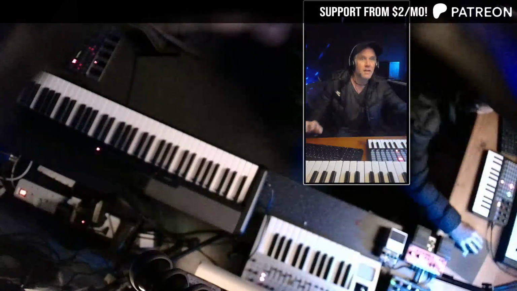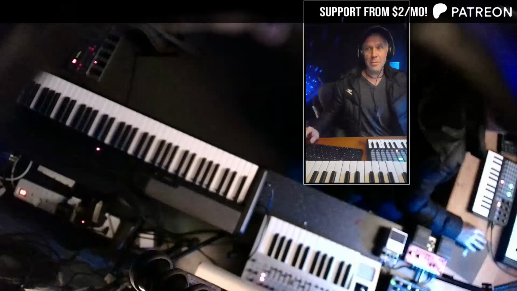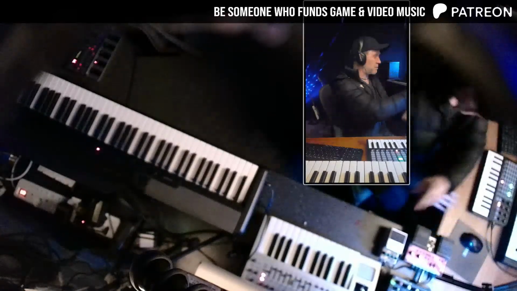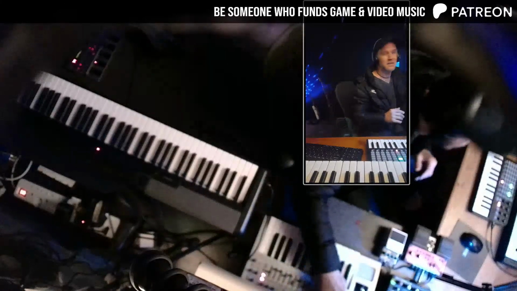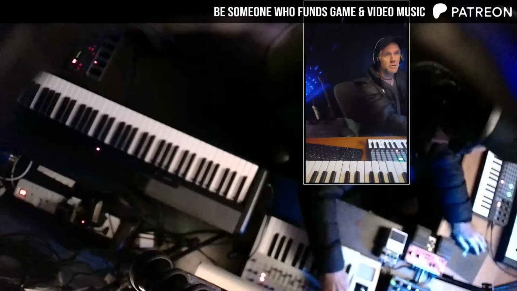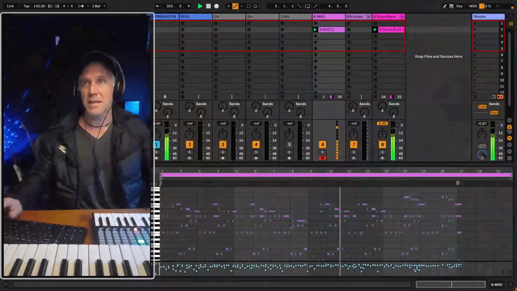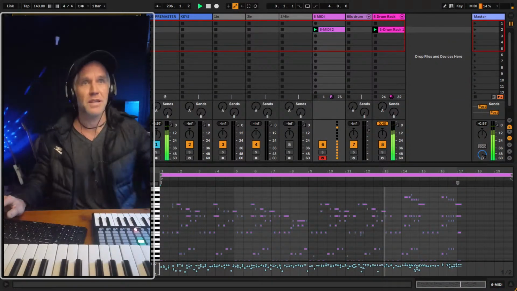Let's try it again. 1, 2, 3, 4. Okay, it's sounding whack now because it's going to this outboard synth over here. And I like this bloopy sound, but let's see if we can make it sound better just with like a second layer, and at the same time I'm gonna whip up an Ableton default piano patch, so just grand piano.